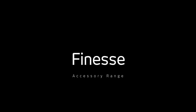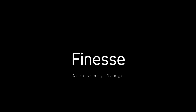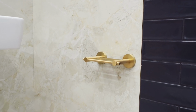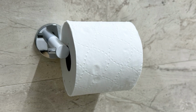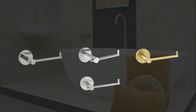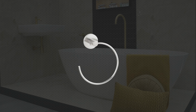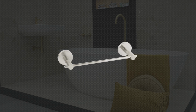This is the Finesse Bathroom Accessory range, locally manufactured by Dominus and exclusive to Italtile. Delicately fine and stylish, this range offers timeless elegance for the sophisticated bathroom and is available in 4 aesthetically pleasing finishes: chrome, matte gold, a chrome white combination, and the more recent brushed nickel, which pays homage to the great German Bauhaus tubular steel aesthetic and which was specifically designed to match Italtile's exclusive Divina Ferrara tap range.